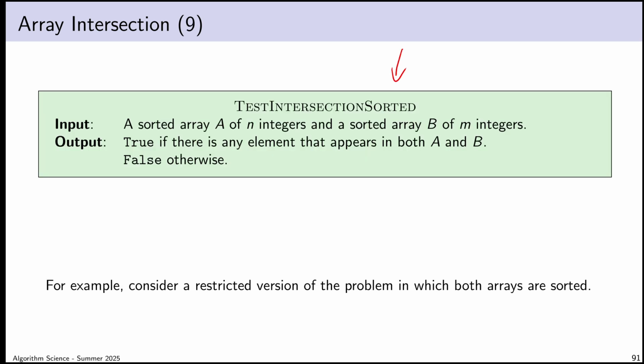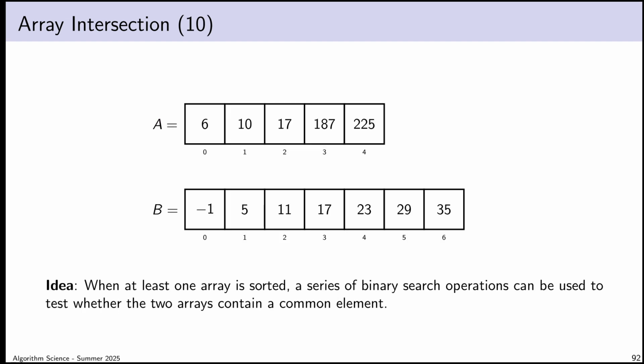Now, a solution to this problem is not a solution to the general problem. If I solve this, I haven't necessarily gotten myself any closer to a solution to the general problem, but maybe what I come up with is something that I can fit into place. Maybe I can adjust my solution to fit the more general problem. This problem says, suppose you have two sorted arrays, an array A and an array B. Now tell me if there's any element that appears in both of them.